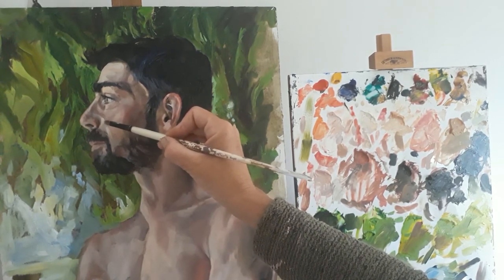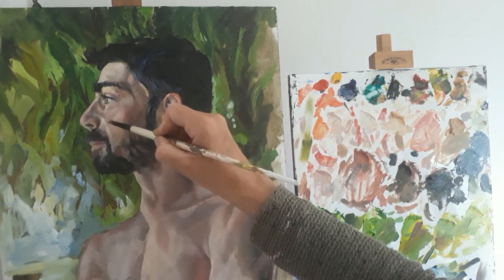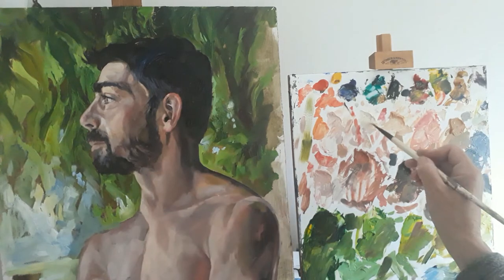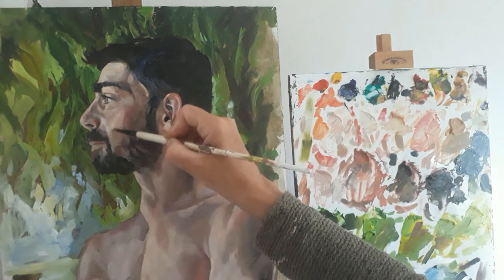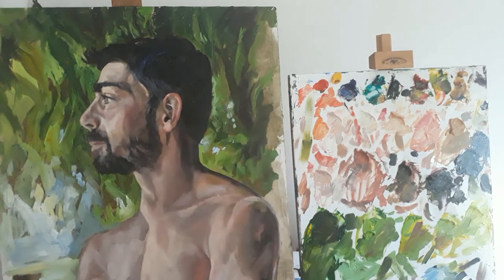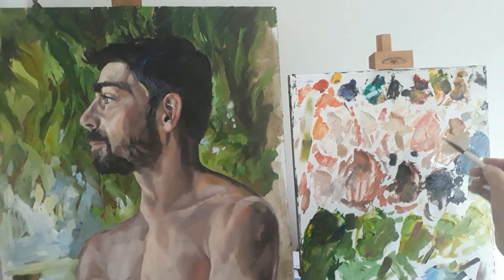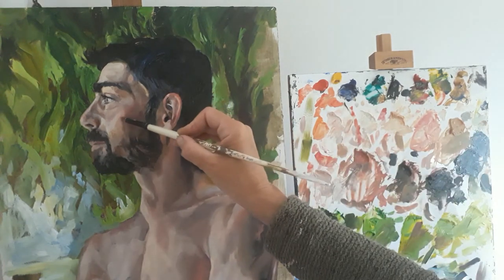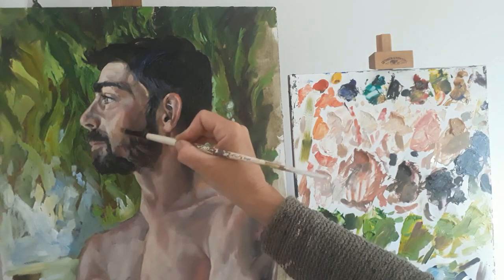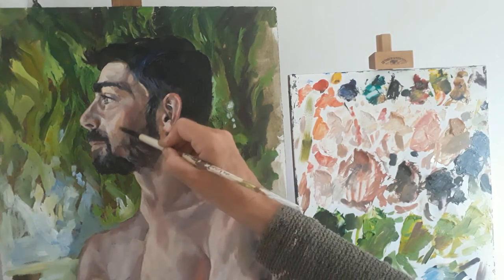So I am starting now to work on the finer details. This pale layer actually goes across and into this side. However, the shadow of the cheek comes in a little bit more than I've got it into the face. So I'm just going to put some of that in. So I'm basically painting over what I already have to change things a little bit.